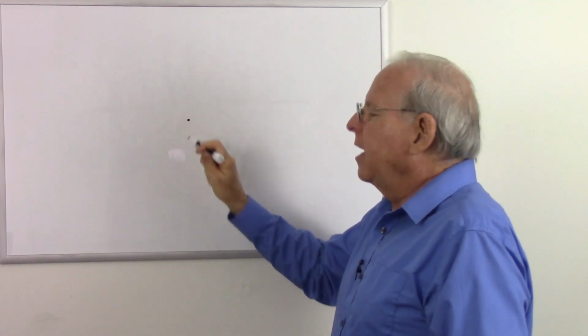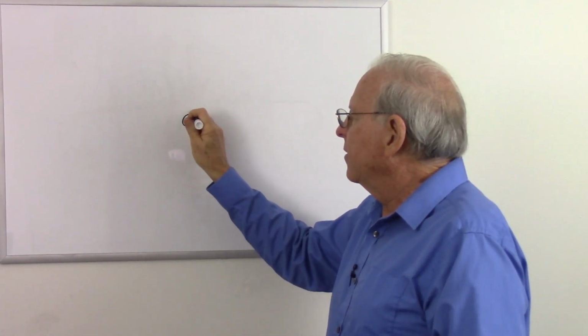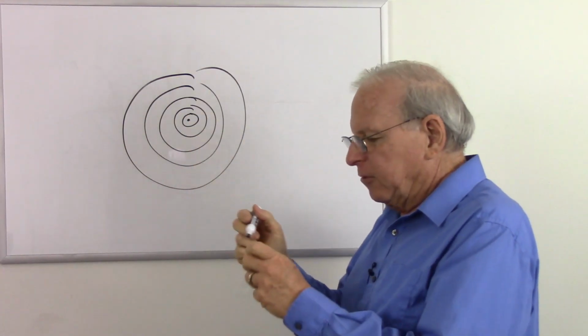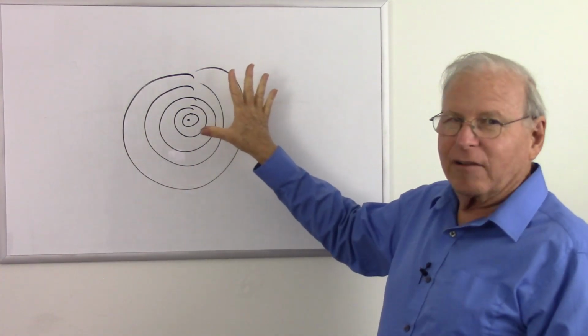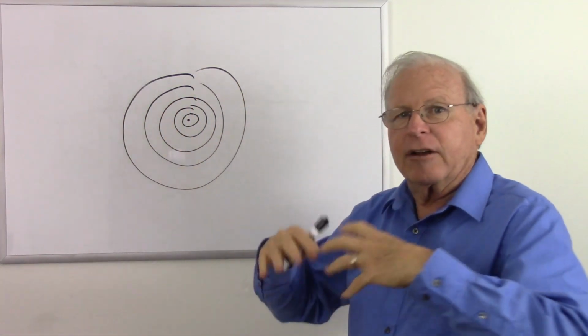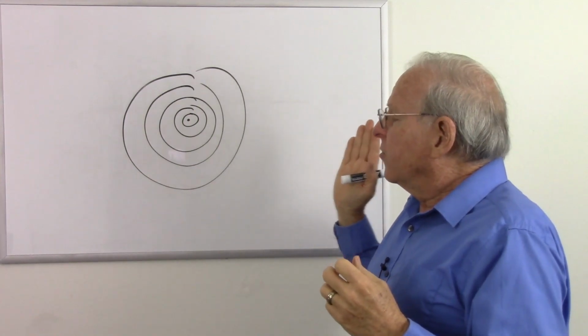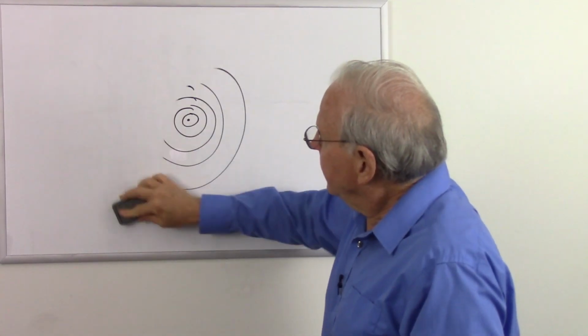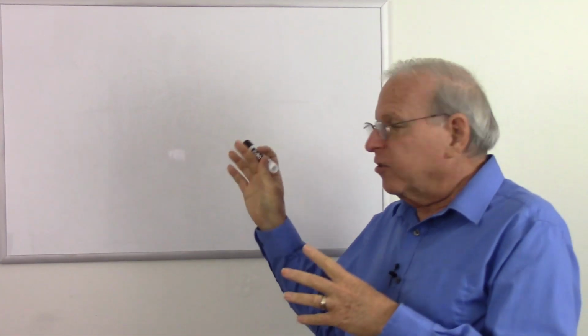So here's the source that creates them, and these radio waves will radiate out. And I'm just showing this in 2 dimensions, of course, because I have a whiteboard, but these are cross sections of bubbles of electromagnetic energy. So let's take a look at what those would look like if we could see them. So let's just take a look at one pulse of that.